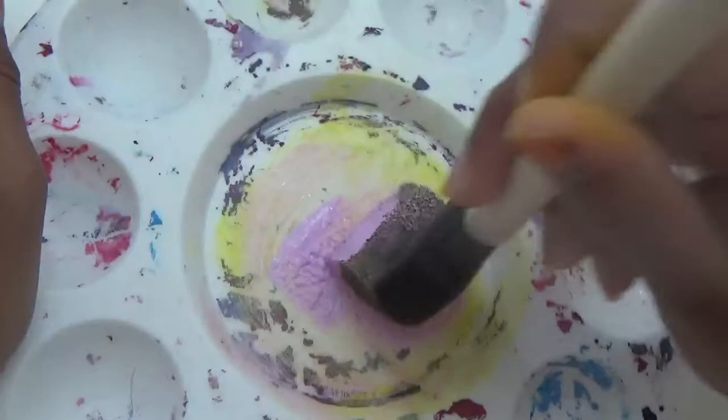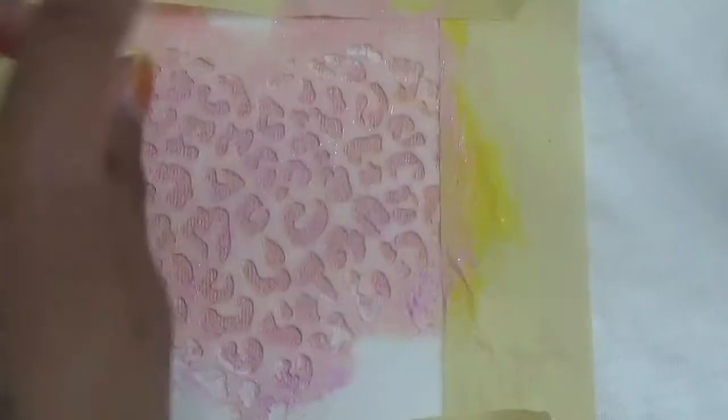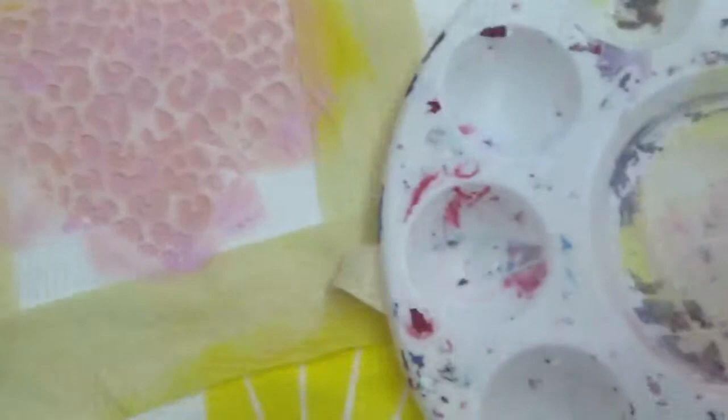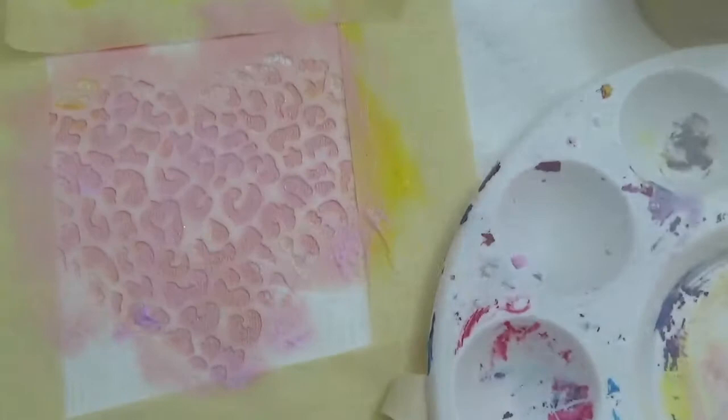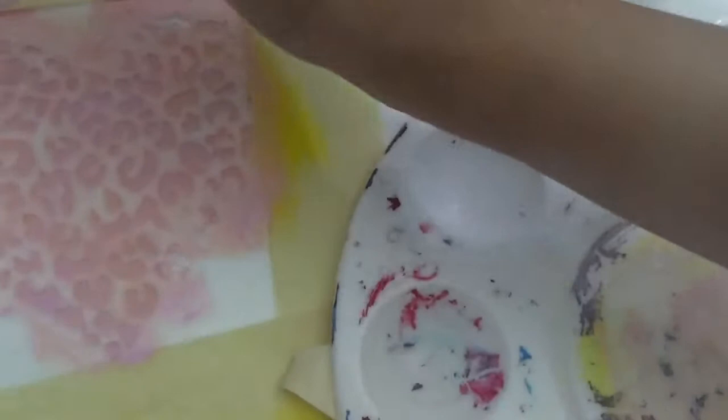Oh no, the yellow is mixing up. It's gonna be a very cool pattern. Let's add some more. Now let's, okay, no, we're not done with the brush. I need some more, let's just put it directly. Okay, now we're done with that.